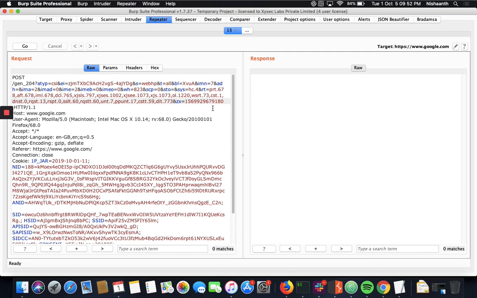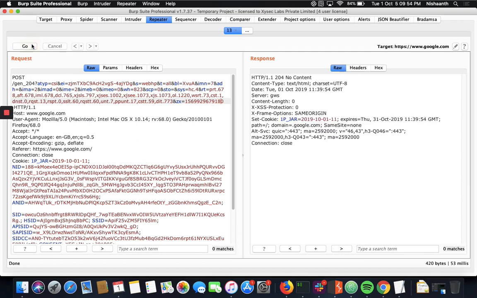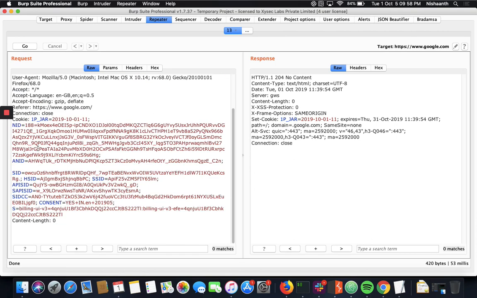I can change the value here, click on go, and I can see the content here. Or say I want to change the cookie value here. Say I want to change this to 2020. You can see that this value has been changed and sent to the server, and also we got a response from this. So yeah, this is the repeater option, which is part of the Burp.